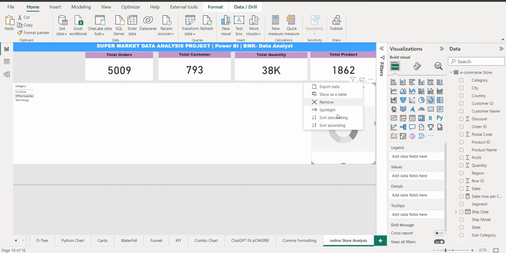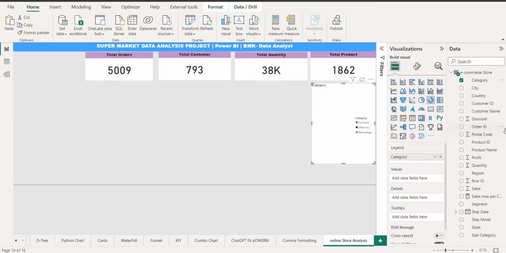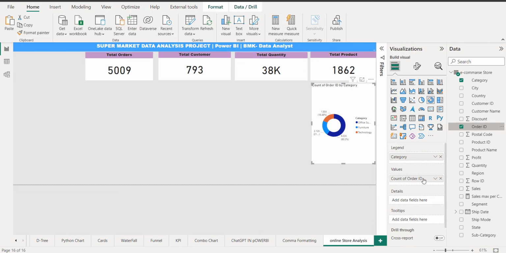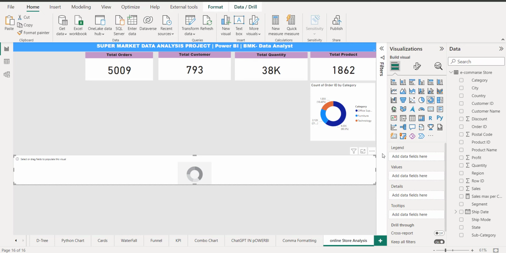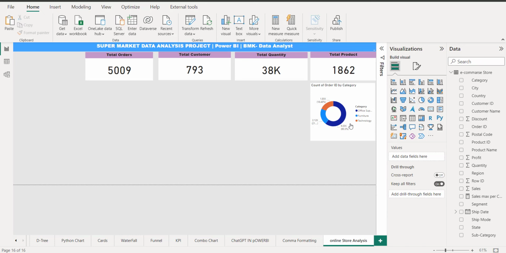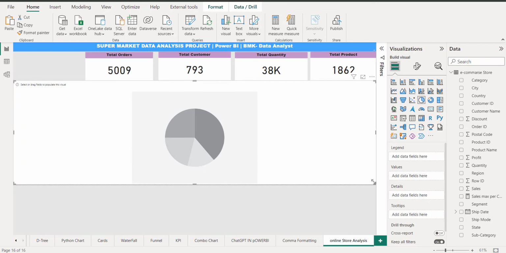Not there, just remove this. Let's take the category in the pie chart, and let's take how many orders per category we got. So let's take this, and let's see, this is our pie chart. I can take another donut chart as well. So it's just overall.